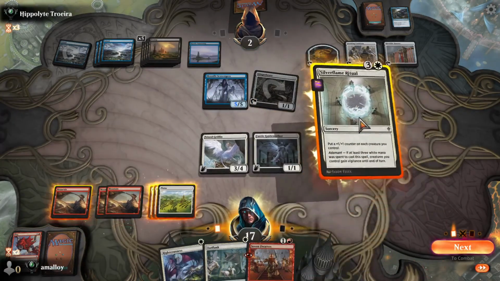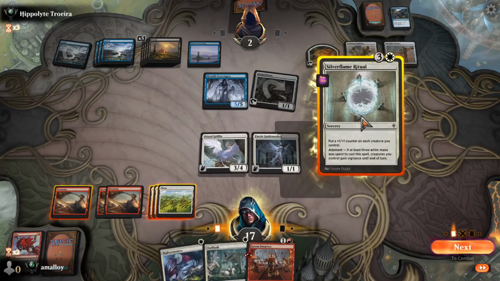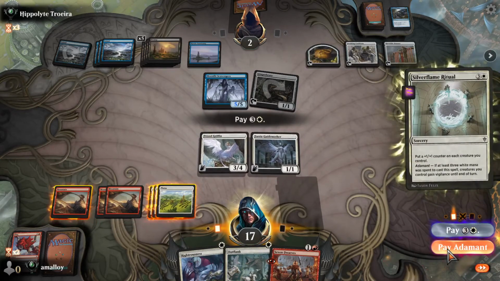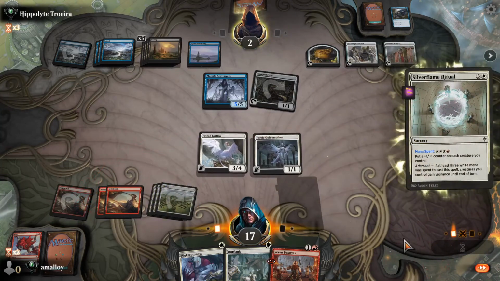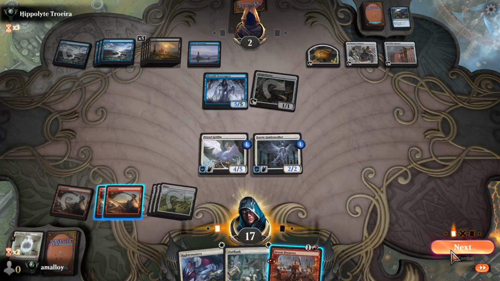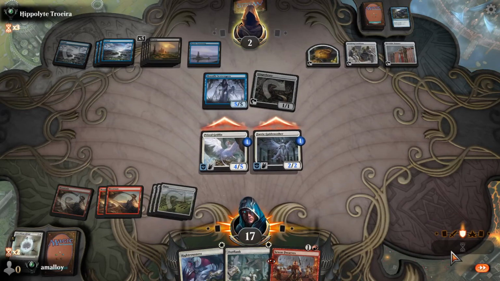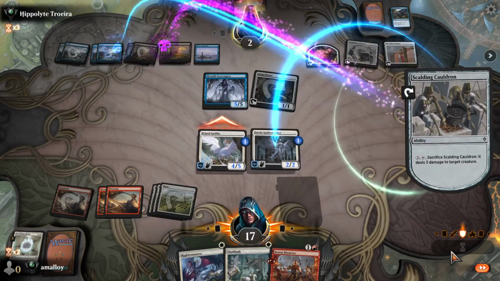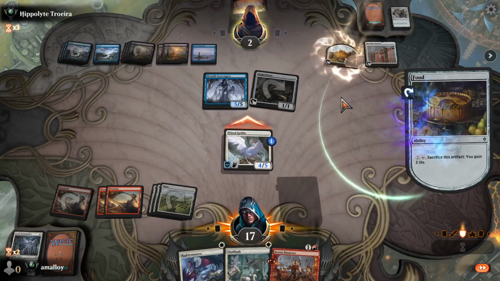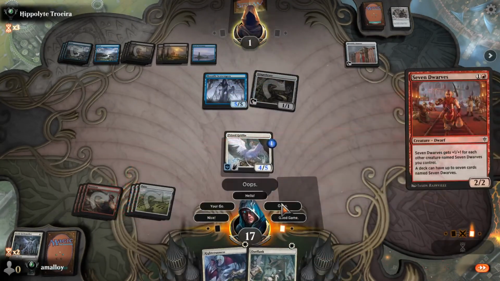Ooh, this is nice. And they just spent a counterspell, so hopefully this lands? I'll pay the adamant cost. I don't need my white right now. Oh, I should have played this guy first. I'm so dumb. I'm gonna play him anyway. I should have just killed him ages ago.